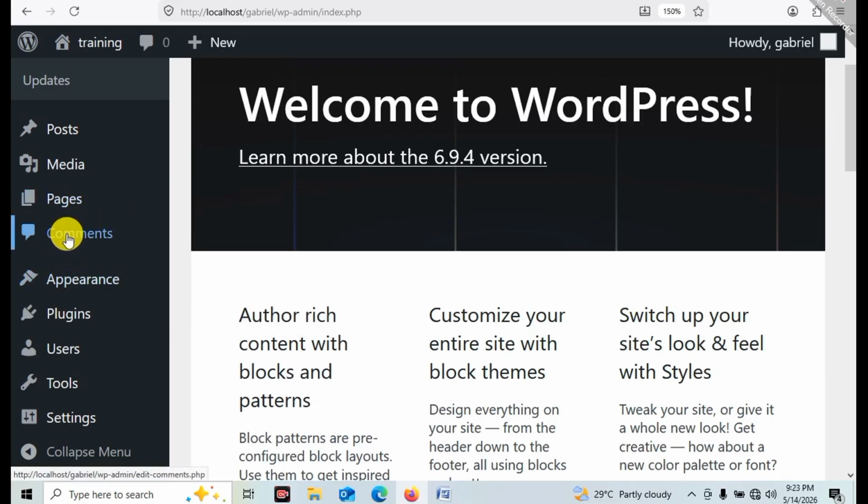So this one is comments. This is where all the comments on your blog posts will be coming in. So when you log into your website dashboard, you will see a lot of comments here, meaning some person commented on your blog. But on a static page, you cannot comment, but you can actually comment on the blog post, right? This is where the comments will be coming in, and this is where you'll be moderating all the comments.